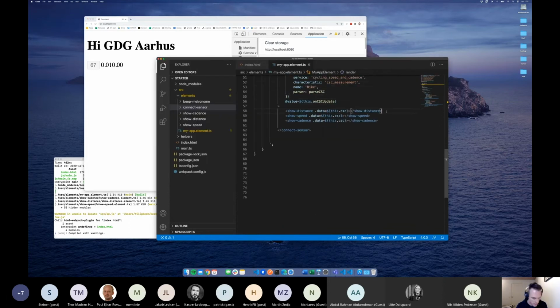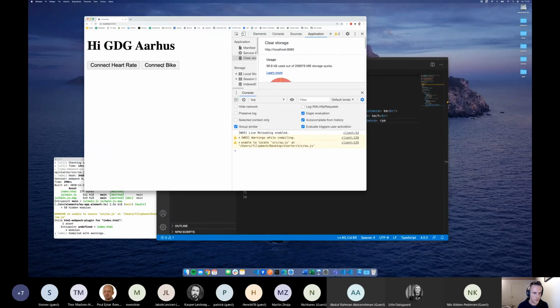So we'll do after distance, let's do kilometers and then do a break. And here, let's do kilometers per hour and do a break. And for cadence, we can do RPM, just so it's sure what's actually shown. Yeah, now you should see that I'm traveling at a speed of 16 kilometers. If I move the magnet faster, you should start to see the speed increase and decrease as I go along, and the distance should not stop, but just stay where it is. So that's kind of nice.